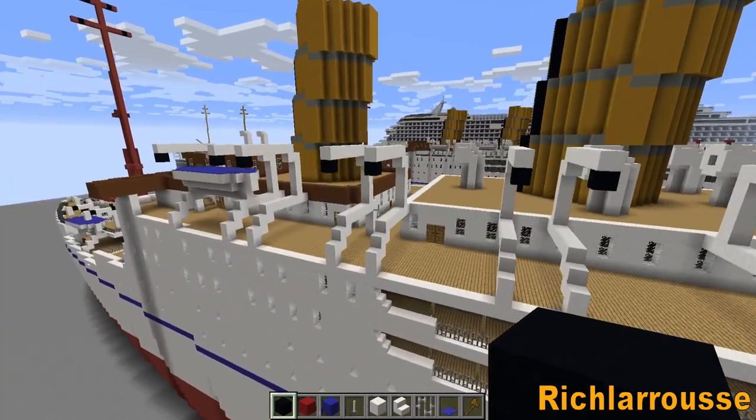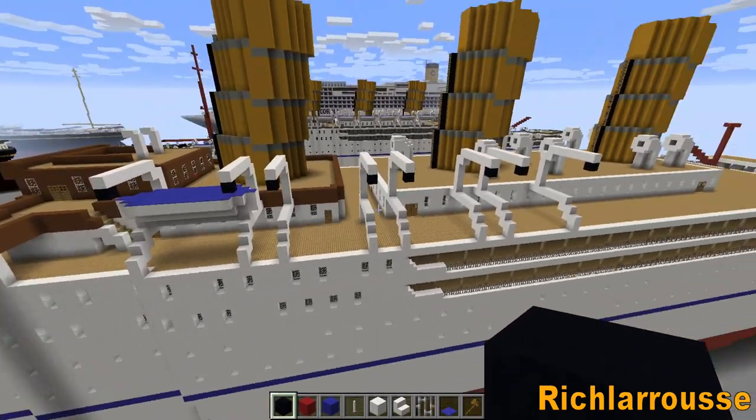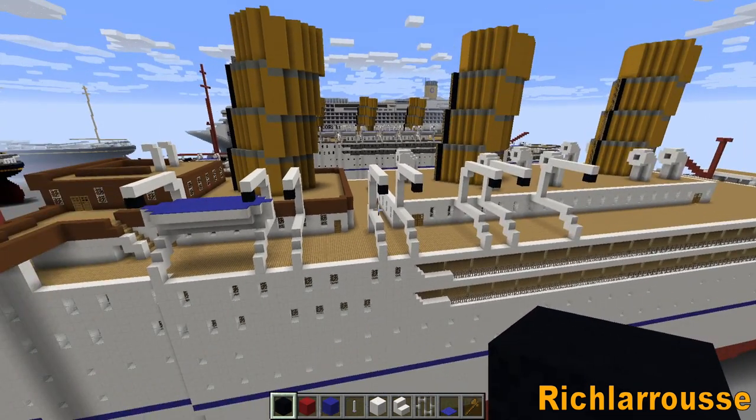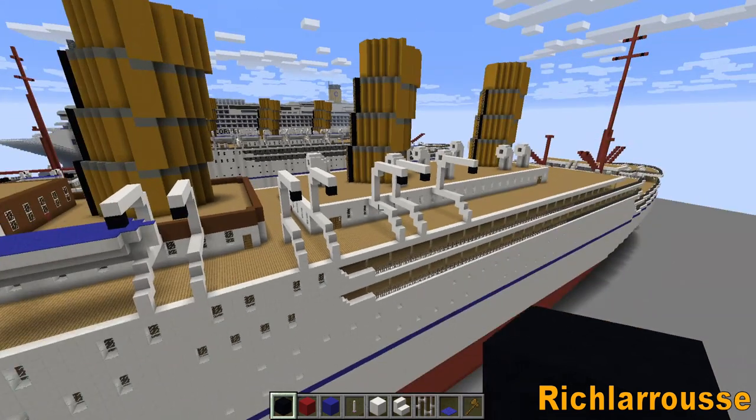So what I'll do now, I'll do a jump cut while I sort out the rest of these. So I'll do the 7 on this side and then the 7 on the other side and add the boats, and then we shall move on from there. So, back in a moment.